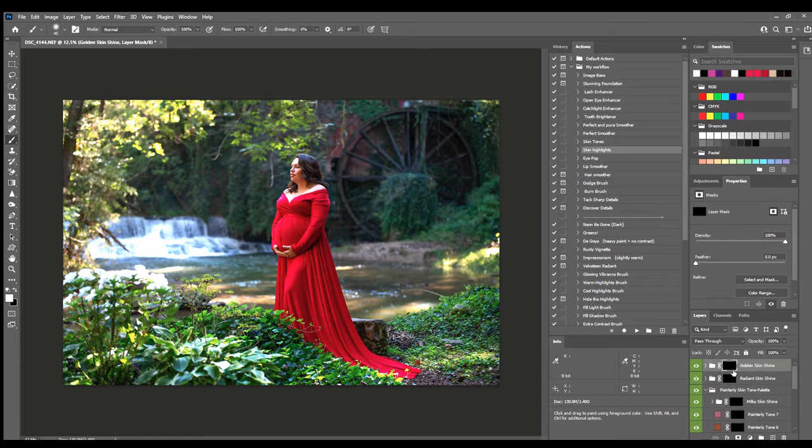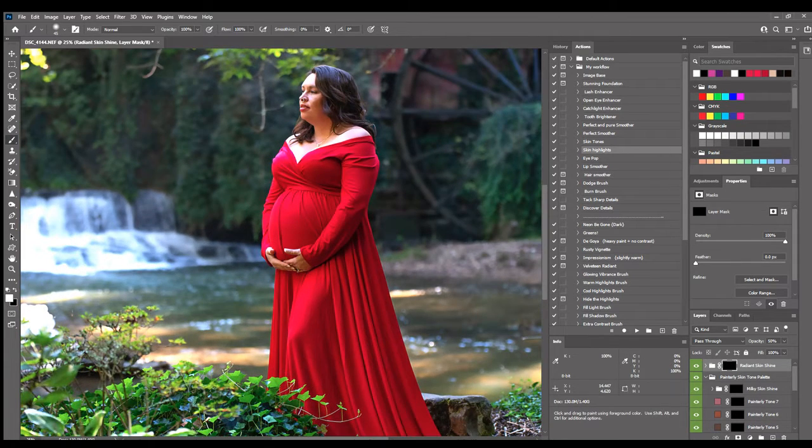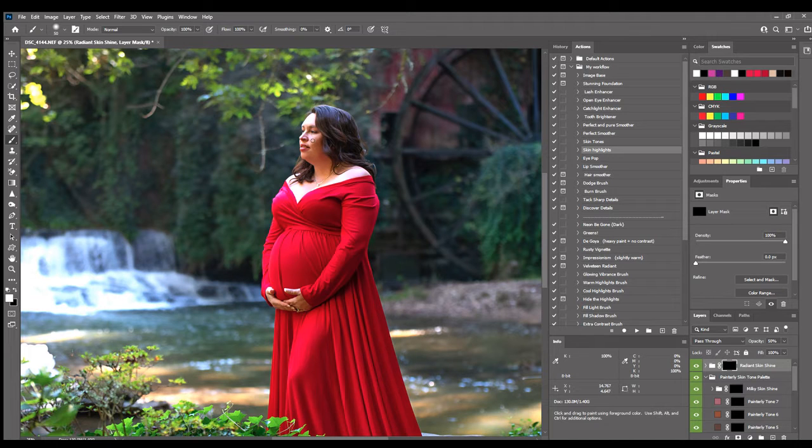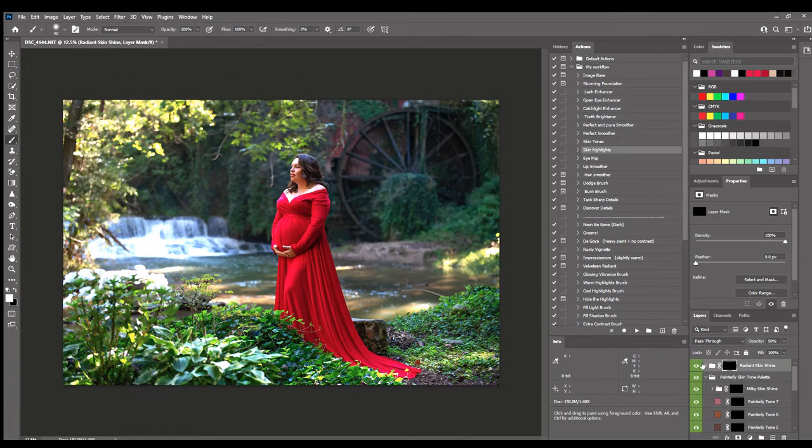And now I'm going to go in with skin highlights and select which one I want to use because I have multiple ones. And I like to zoom in so I can see it better, and I get that cheekbone and the shoulder, pretty much just anywhere that you'll see a makeup artist highlight. Not the hair obviously, but I mean on the skin. So I do get the hair just to get that extra pop. And sometimes I even add it to their clothes, or if there are flowers, just anything I want to highlight because it's good for a lot of things.